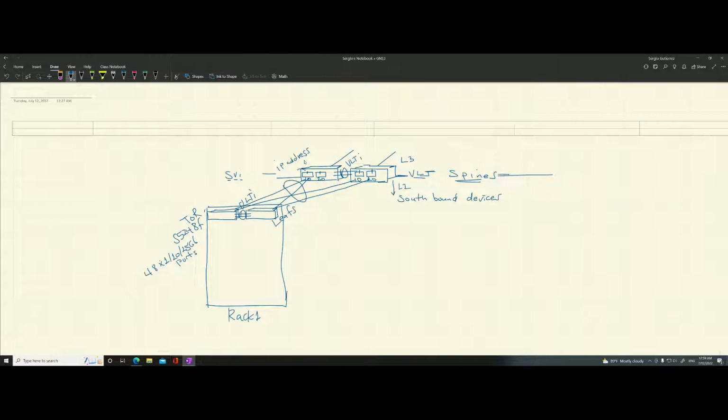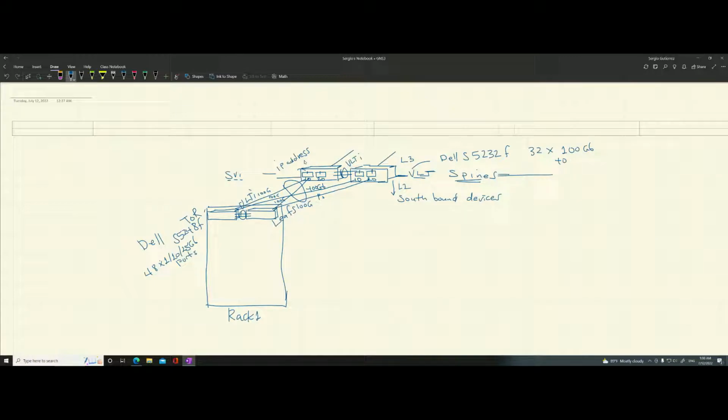So if each of these links is 100 gig, 100 gig and 100 gig, now you have a 400 gigabit port channel, as long as the VLT spines are the Dell S5232s. The Dell S5232s have 32 ports of, I'm just going to keep it simple here, 32 ports of 100 gig, for example, and of course it's a multi-rate switch.